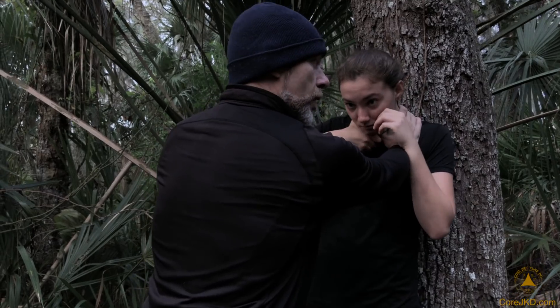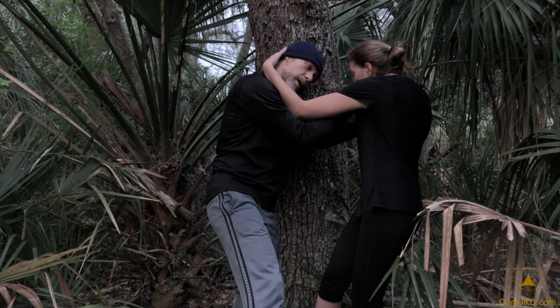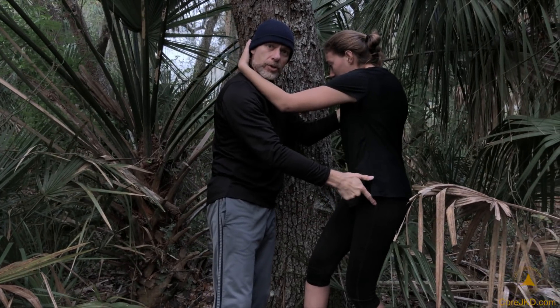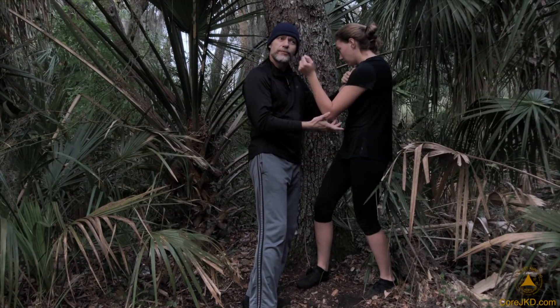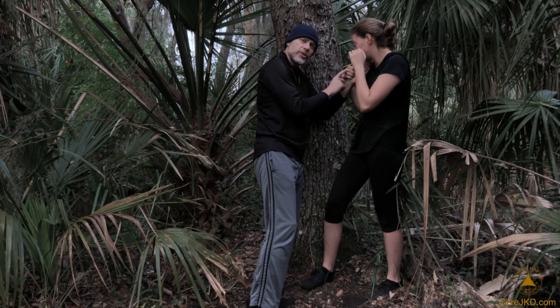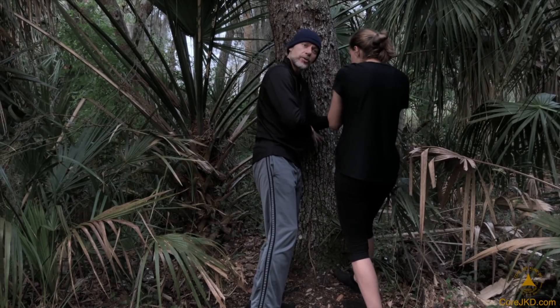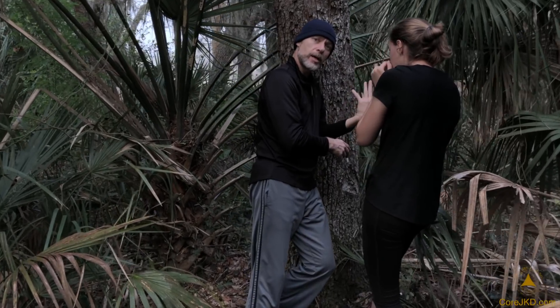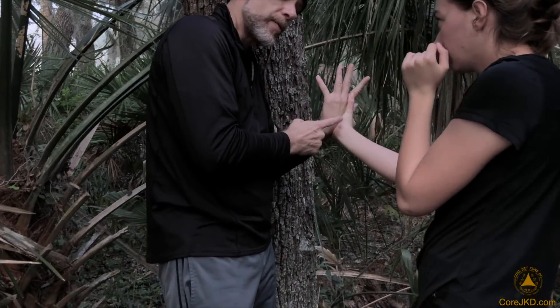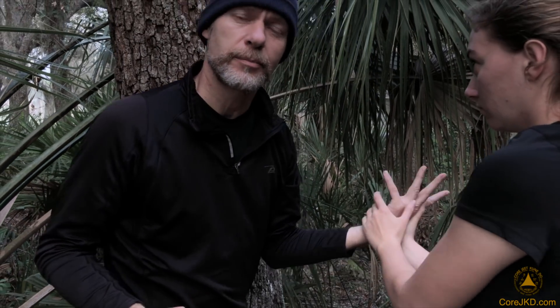So through there — rotate, strike, grab the head. Now her hips are out, she's got good base, good stability. She finishes it off with an elbow. She can crack me with an elbow as she rotates her butt out and then finishes the lock. She's secured the lock here as well, so she can double up on that, turn me out to the side, and put a tremendous amount of pain on me.